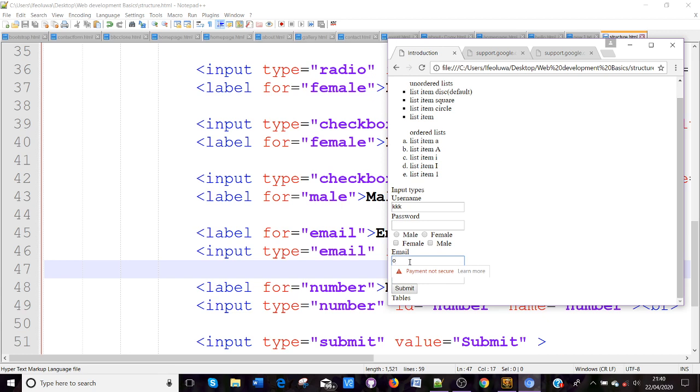Let me see what happens when I try to submit it the way it is. So here, for some reason, I just want to run my finger through all the keyboard letters. For some reason, E is showing, right? Let me put in an email because it won't let me submit unless I enter something in this one.